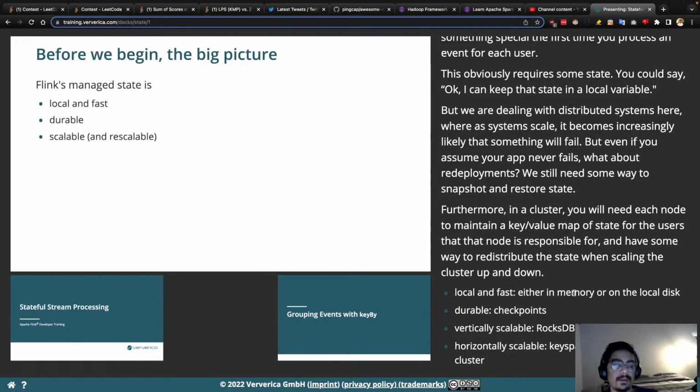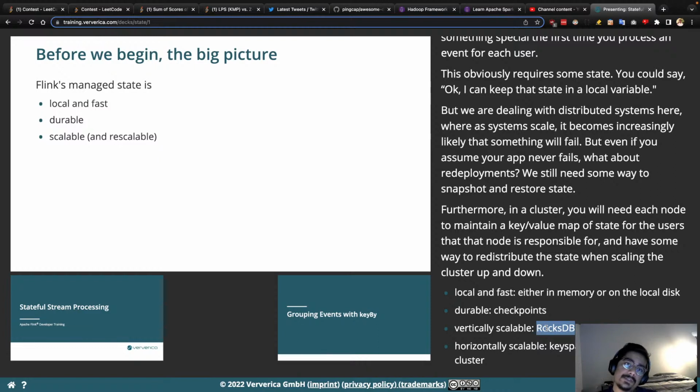Another thing is scalable, right? So how do we make it scalable? There are two different ways to make it scalable. One is horizontal scaling, and another one is vertical scaling. Vertical scaling here looks like it's done by RocksDB, which is used internally, I guess, as a library for Flink. By vertical scaling, I mean you can add more RAM, add more disk, and it should be able to adapt to that particular resource on that particular machine.